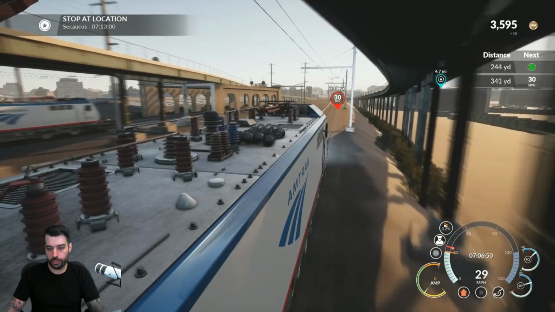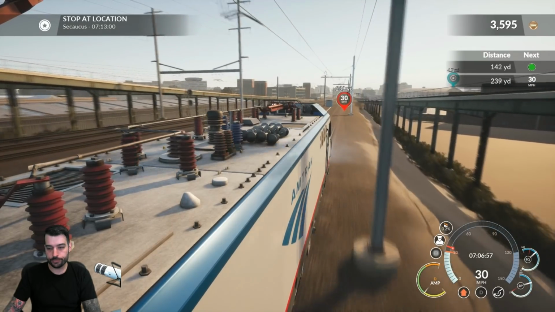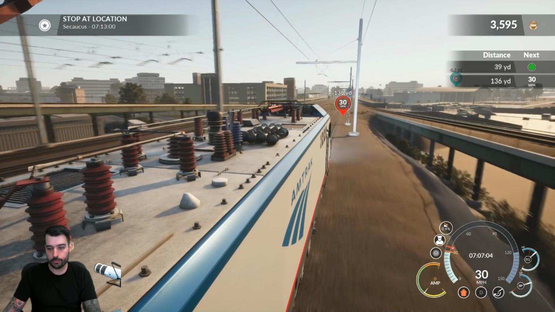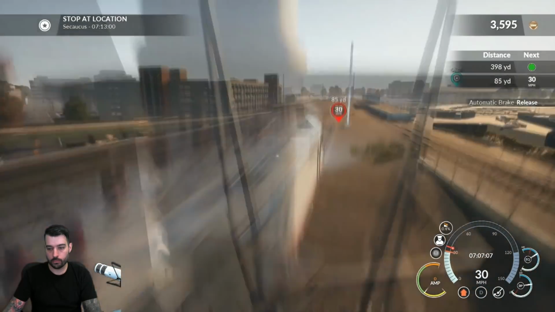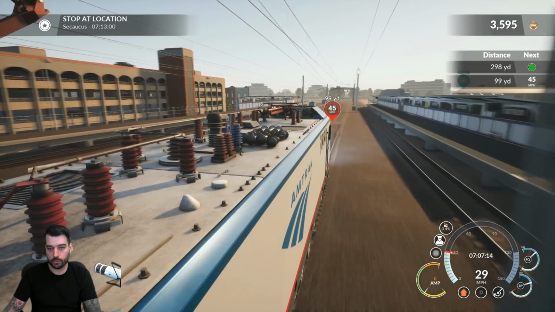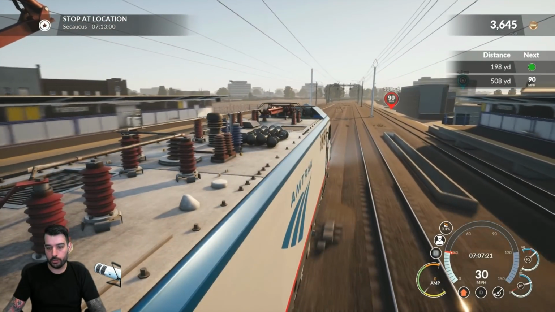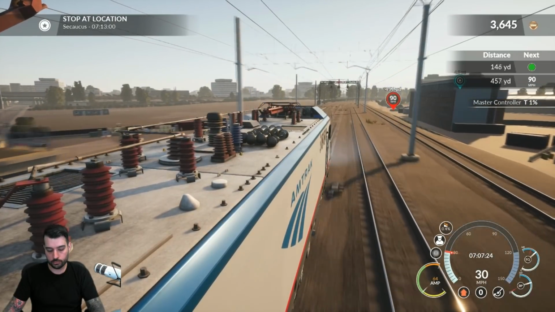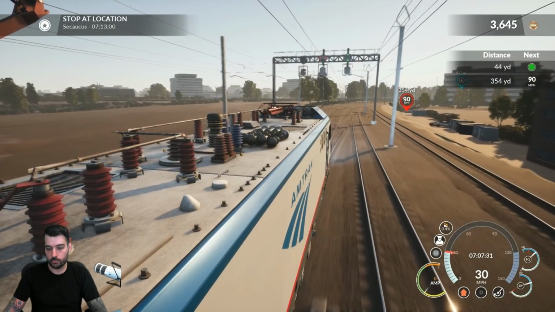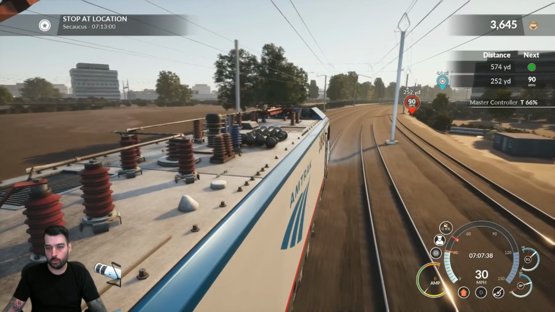Slight decline, put it in idle. You can see we're going to raise our speed just a bit. All right, switching tracks here. Got to raise up our speed. Got the raise to 45, and we'll get the raise up to 90 miles per hour coming up.